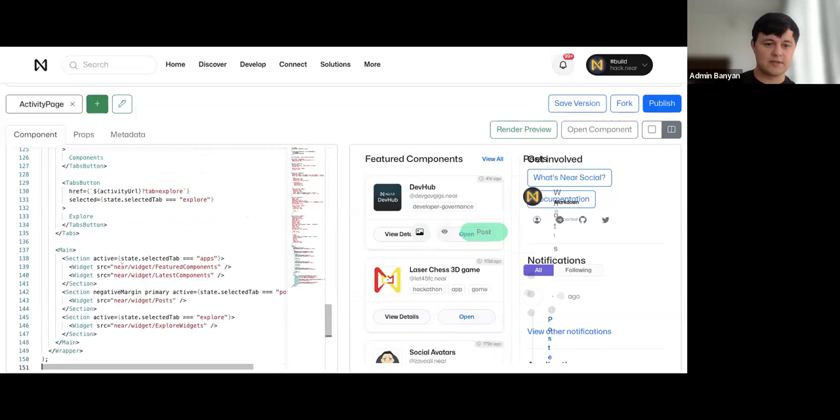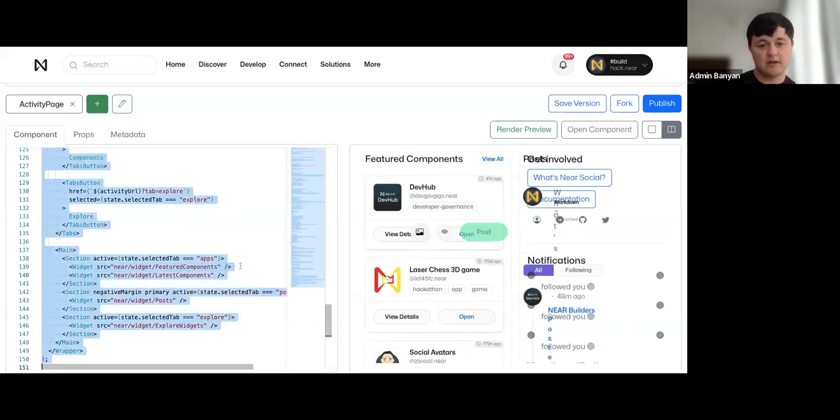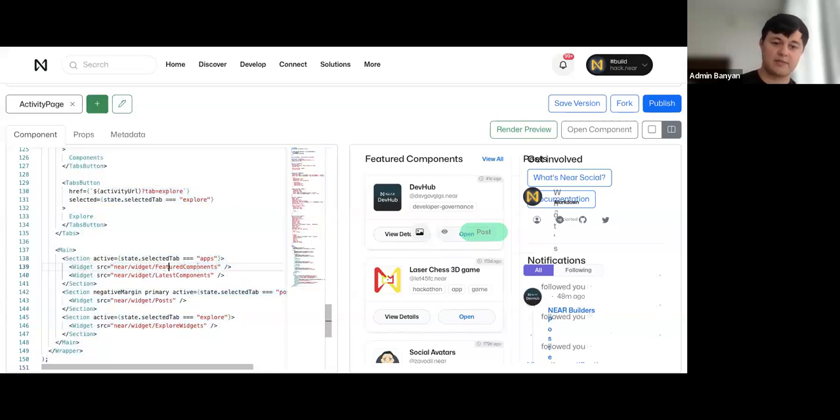So here's the widget, and this is an example of the composability in action. Where you see widget in the code, if you can see where I'm highlighting now, this is line 139 in the activity page.